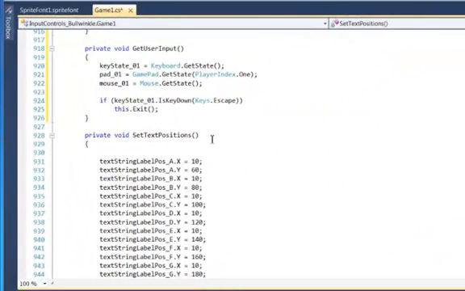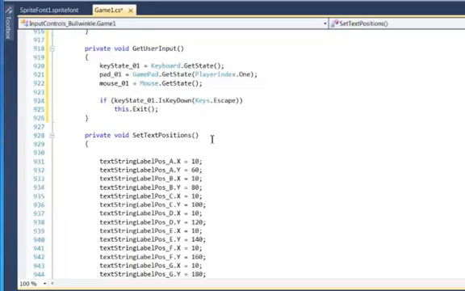In this video, we're going to set the positions for our number key labels and values. We're going to do this in a second column that's to the right of the letter keys, so the X values will be a little higher. The Y values will start near the top. We're going to leave a little room at the very top and then just move them down. We're going to put the number pad values first and then the number keys above the keyboard next. So let's get to it.